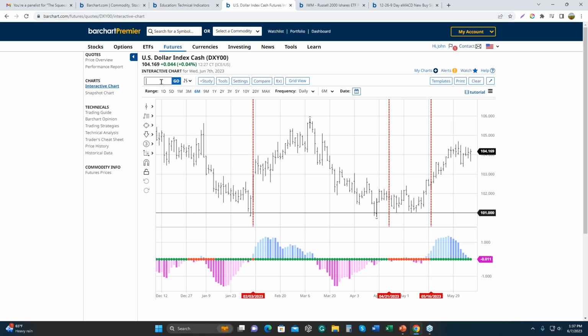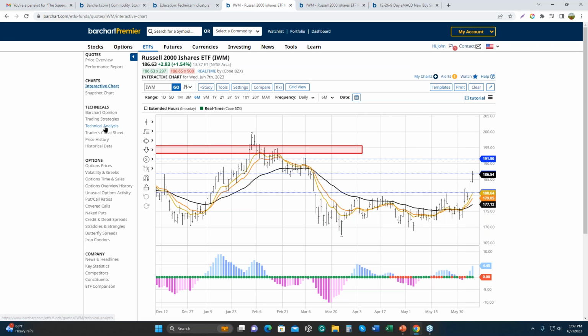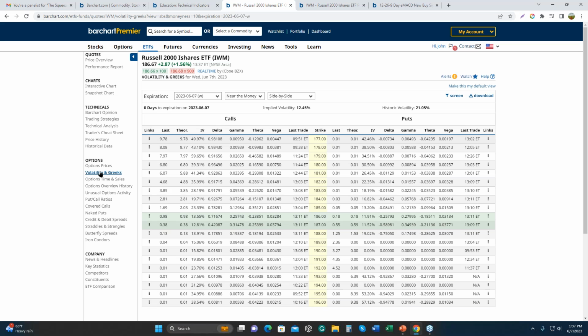And let's go to the IWM. So if I buy a call with a 70 delta, what this does for me is, first of all, the leverage part for options. So let's look at today's market.